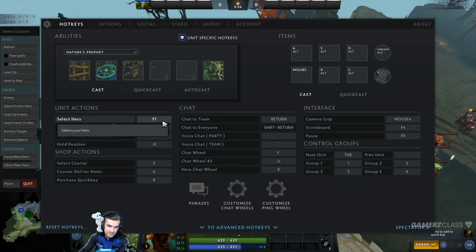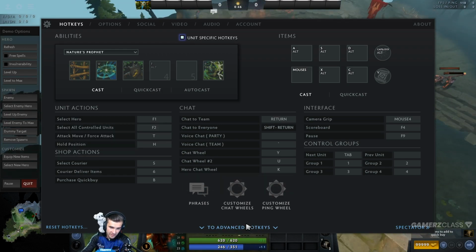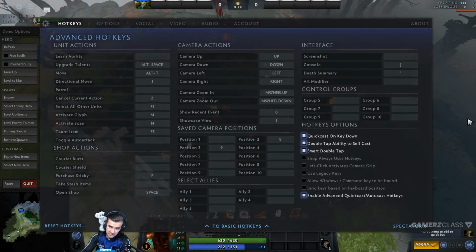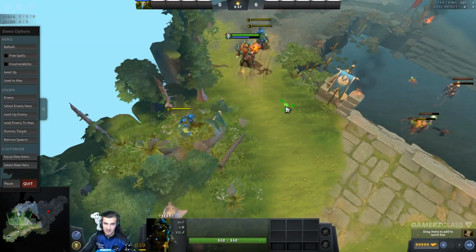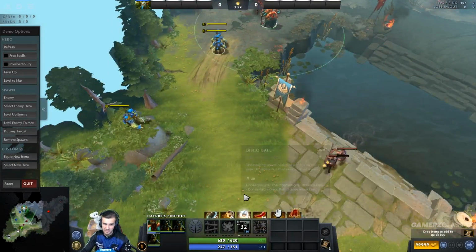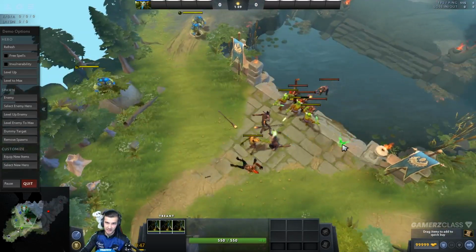I have select my hero as F1, select all controlled units. So this would be my treants and my hero as well as F2. And then in the advanced hotkey settings, select all other units. That's F3. So that will select all my treants if I have, let's say, 2 sets. So I'm going to refresh my spells, get another one. Okay, so now I can press F1, that's my hero. F2, that's my treants and my hero. F3, just my treants. So that's how you set that up.